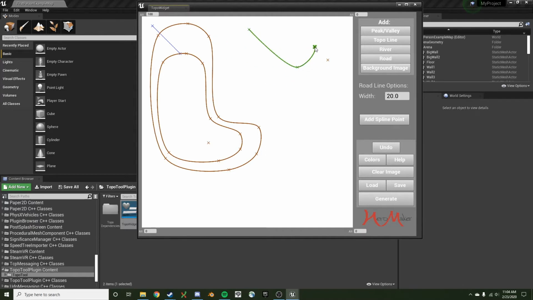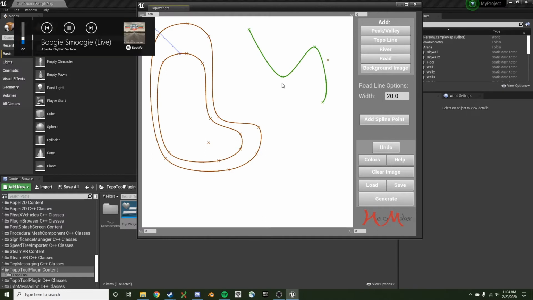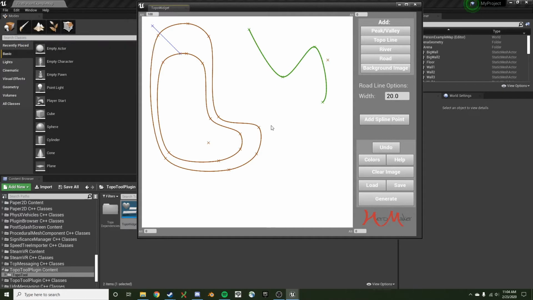And what this will do eventually in the generation process is it will take the terrain and take an average of that spot and flatten it. So you'll get basically what looks like a cut in the terrain, a flat cut that will show you where a road would be.